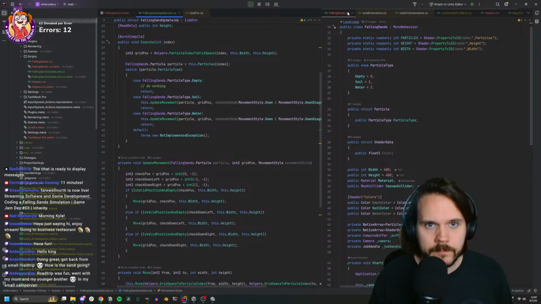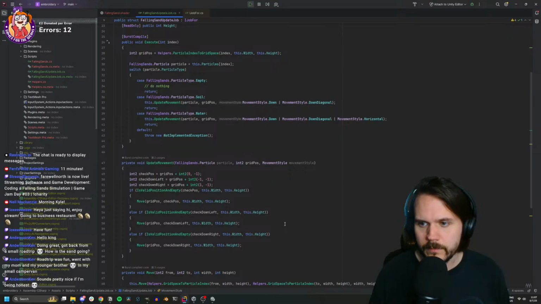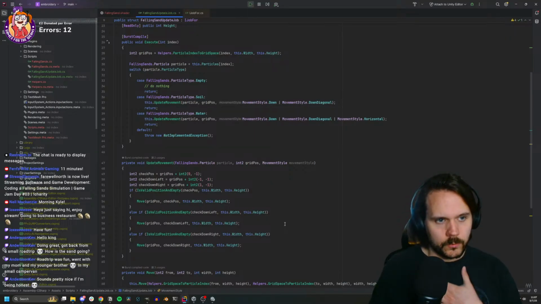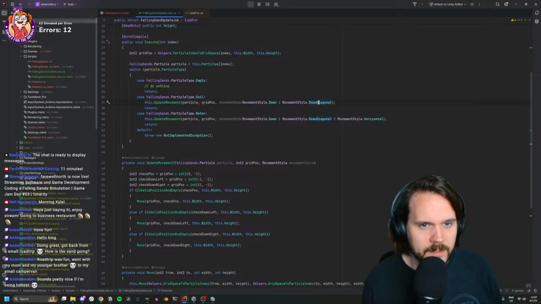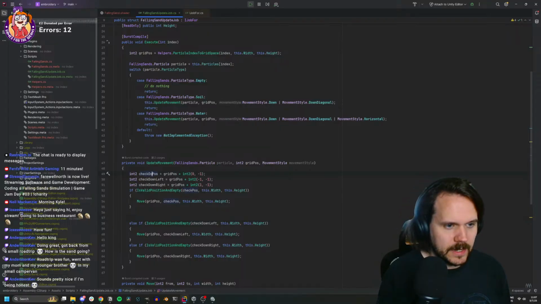Cool. So let's close all these. Right, so soil can move down and down diagonal, water can move down, down diagonal, and horizontal. So now let's actually implement that. This is going to be checked down.